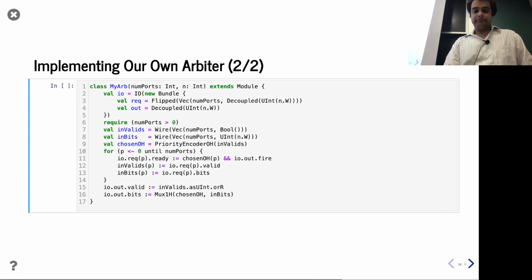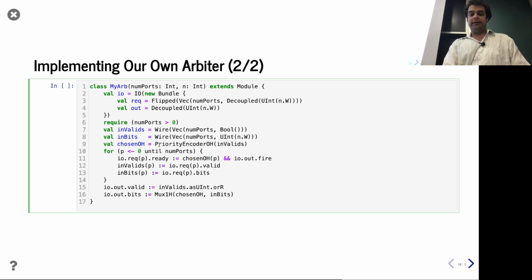Well, let's see that. Here we still use a Wire and a Vec, but all of a sudden 2 for loops is now down to 1 for loop and only 1 encoder. It's actually very conceptually similar, just a little more graceful use of the hardware. We still find it convenient for things we do later on to have all of our valids in a Vec and all of our bits in a Vec. So we go through this for loop for every port and connect them all. Now we still end up with a Vec of valids and a Vec of bits, which is still useful functionality. The difference is that when it comes to making this arbiter, we can tie them pretty closely.